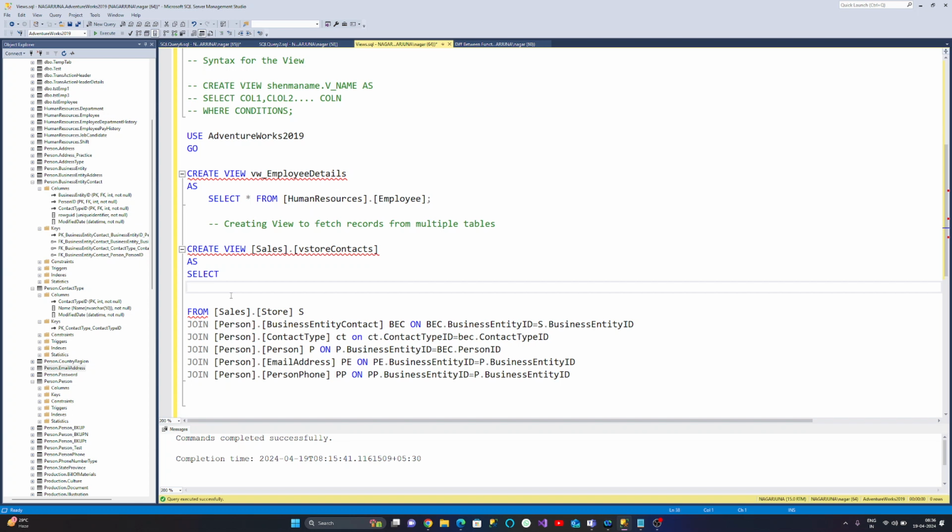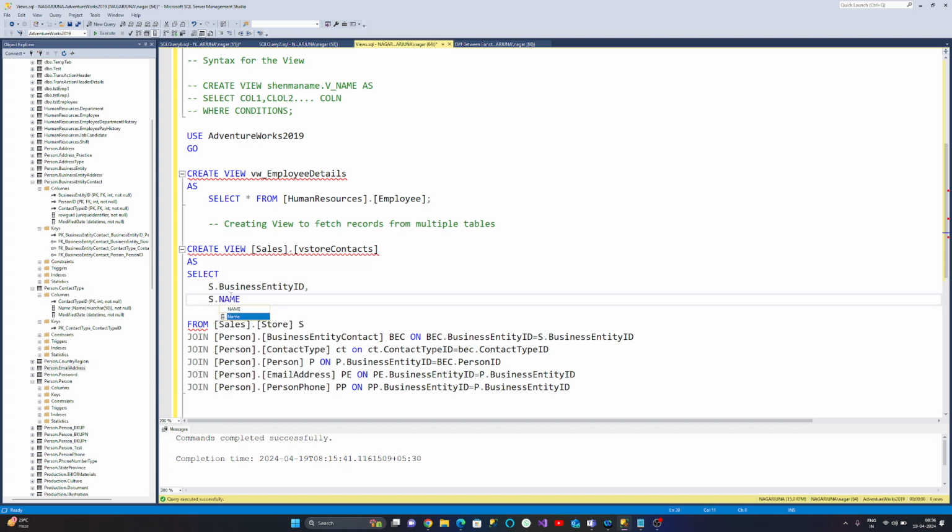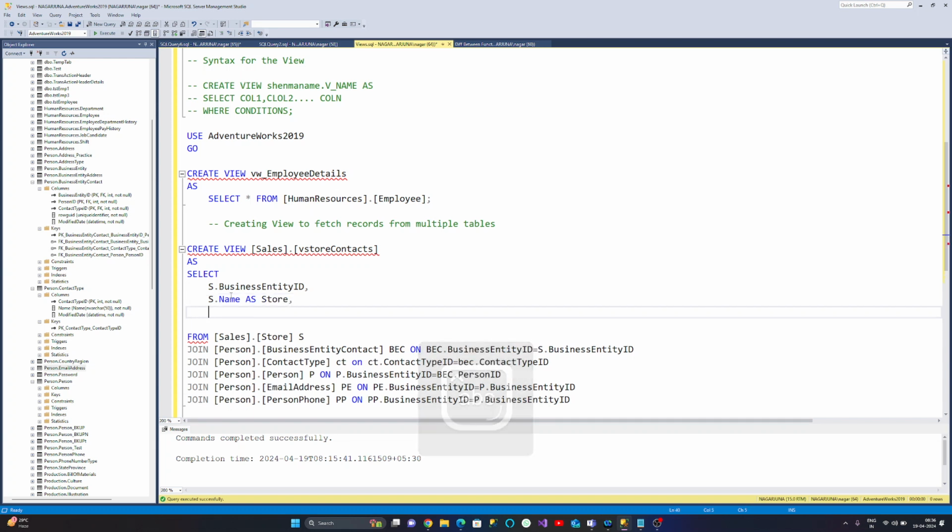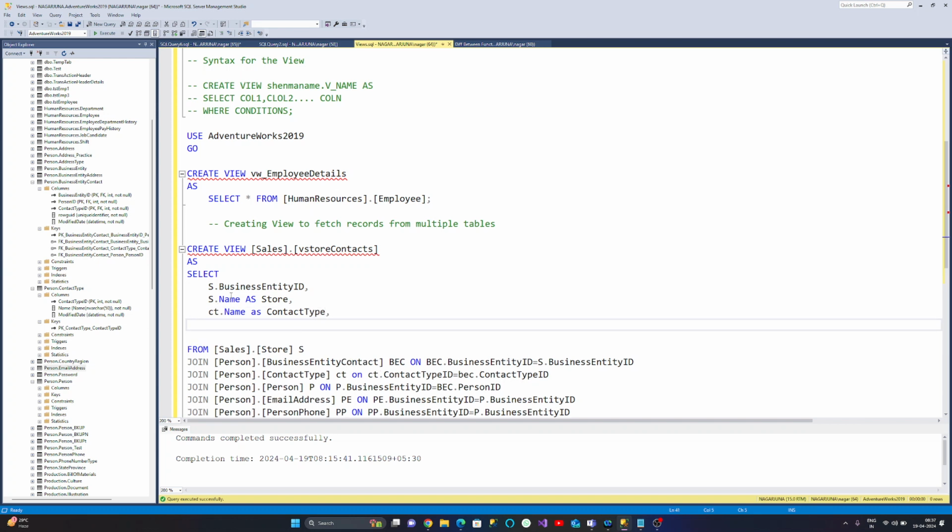Okay, I want to take start business entity ID, comma start name as store. Yeah, city dot name as contact type. So from the person dot table you can take all this.